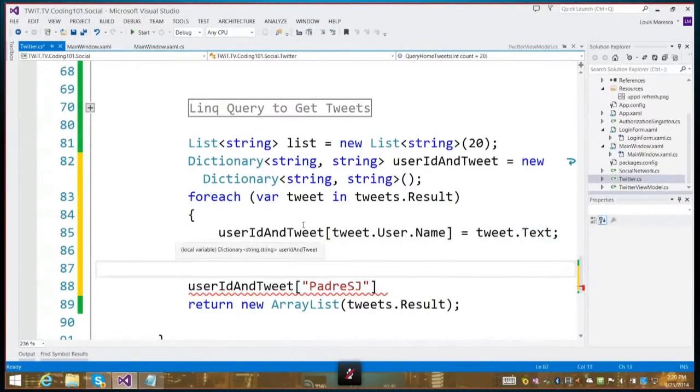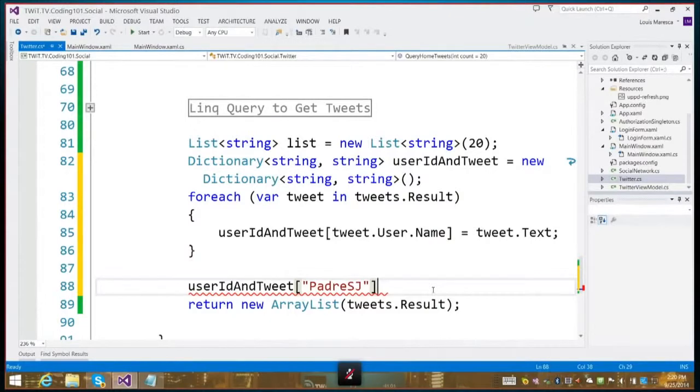So that's a unique dictionary. A dictionary allows me to look things up based off key values. So it's going to be searching for Padre SJ in each of the strings. That's right. And the cool thing about a dictionary is that it's a data structure compiled of a hash underneath the covers, because the key is a unique value. Padre is a unique user ID that nobody else has on Twitter. I can add that to the dictionary as a hash value, and that could be the key. And then the value is the actual tweet. So then I can really quickly find Padre and his tweet using this dictionary. Right. But those are linked together. So if you find the key, you're going to find the string that's attached to the key. Okay, that makes sense. Right.